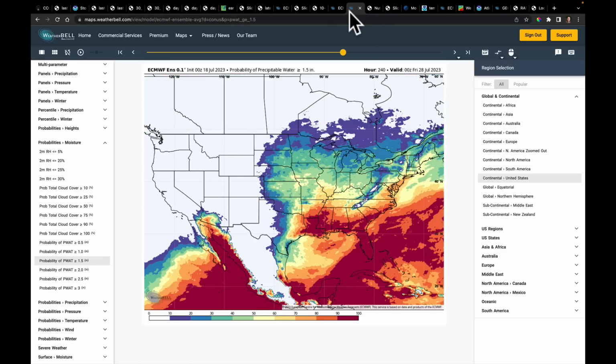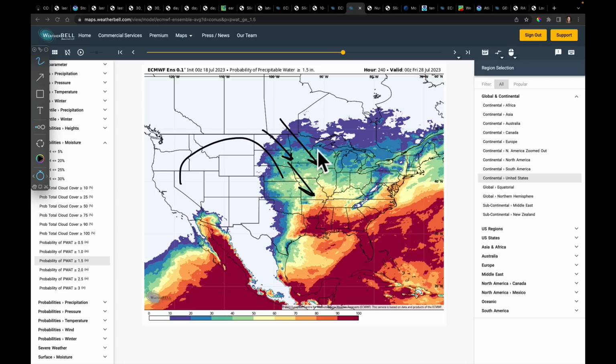Now, as we get out there toward the end of July, we keep asking this question. All right, yes, the ridge opens, but is there moisture out ahead of it? Is something feeding moisture in? And the models keep wanting to give us a hint that they're going to open the Gulf up, which means if you build a ridge here, and it's flexing north, and there's a lot of heat in it, but you've got moisture out ahead of it, storms will be initiated, and they'll run through this.